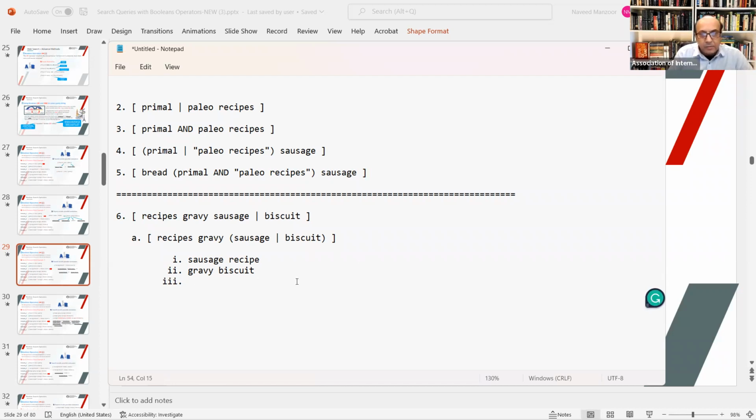And sausage, biscuit. So it can find a result that has sausage, biscuit, and gravy.